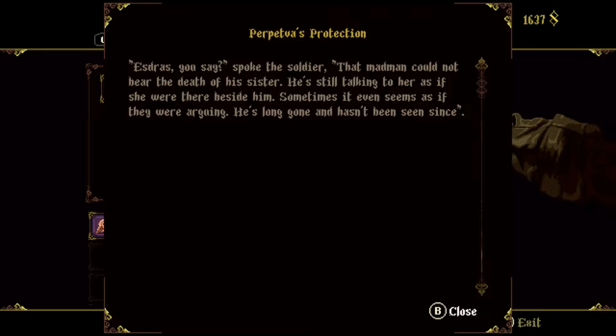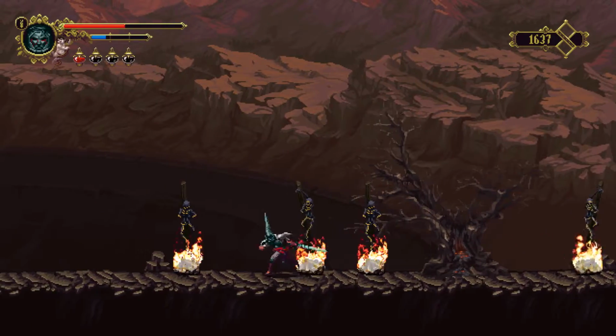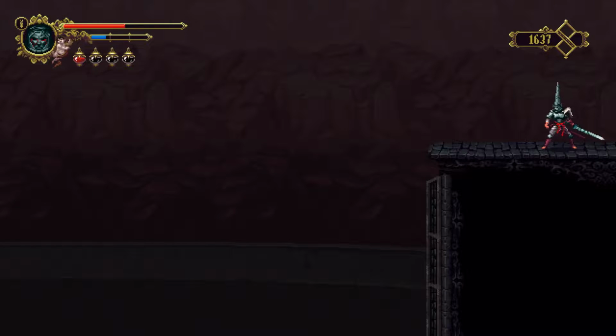As you see, let me see if there's a U in here. Arguing. Yeah, so this is Perpetva. As you can see, Perpetva has a brother. The brother is Esdras, and Perpetva is dead, but is still talking to Esdras. Somehow he is still able to communicate with her.